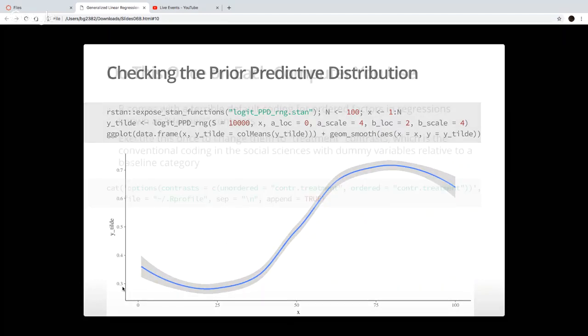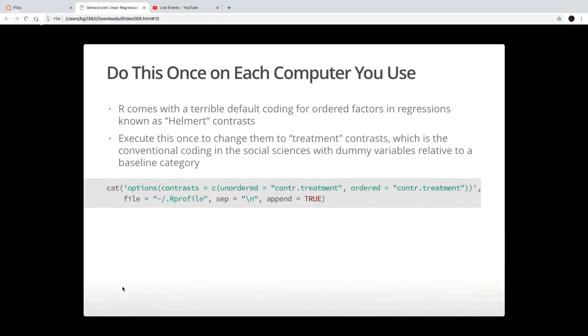All right. So I forgot to say this last time. This is just a side note, a weird R thing that you need to take into account. You're used to seeing dummy variables coded as zeros and ones relative to some baseline category that is omitted. That's the way Stata does things and the way everybody does things in social science. However, in R, if you have an ordered factor, it doesn't just make a bunch of dummy variables that are 0 and 1 relative to a reference category that gets omitted.